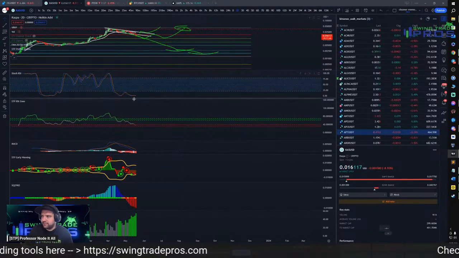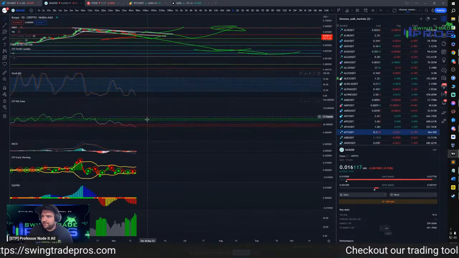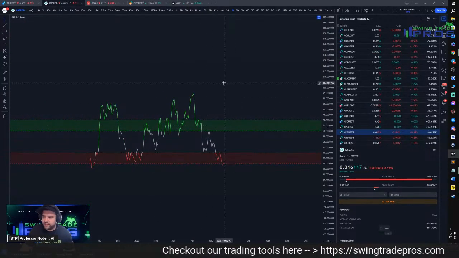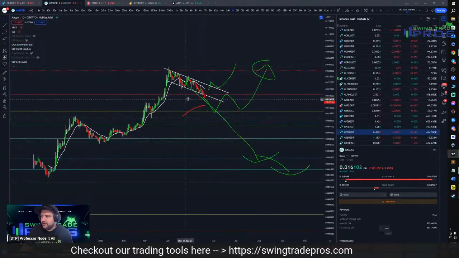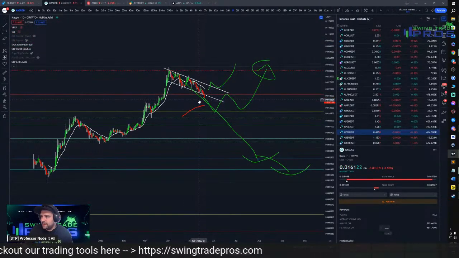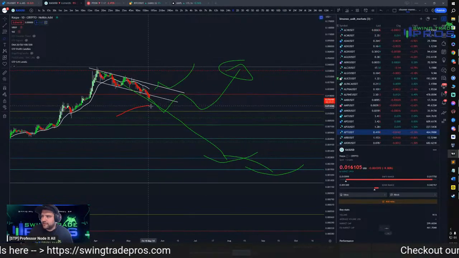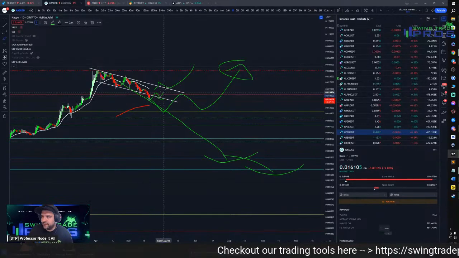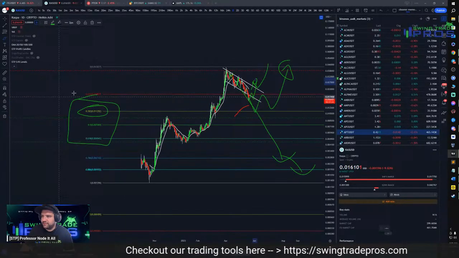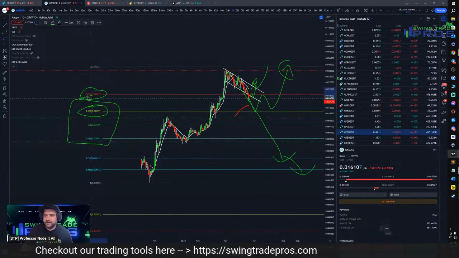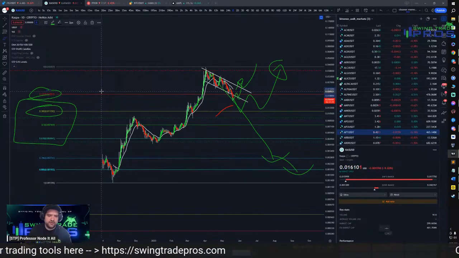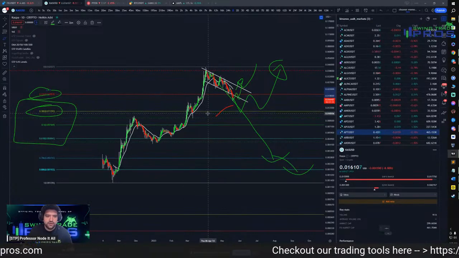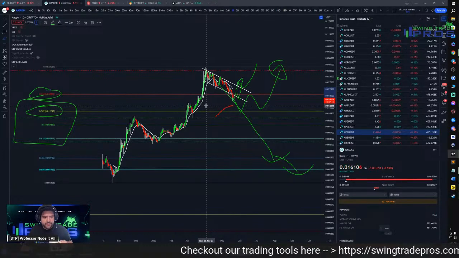But I'm seeing maybe some more downside on this asset. The daily is already getting to be oversold, so we could maybe start bouncing right here. And we could bounce right back into the structure and maybe make a higher low there, and then try to reverse at the 236 fib extension, because we're basically right there. But the 2-day has a bit of room to come down on the RSI. Like I said, the daily we could get a bounce. We're already oversold, so pay attention to that. That looks interesting.